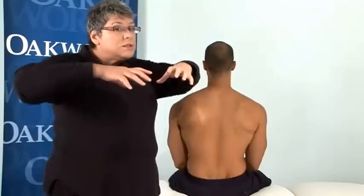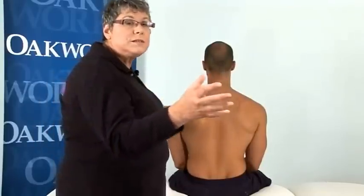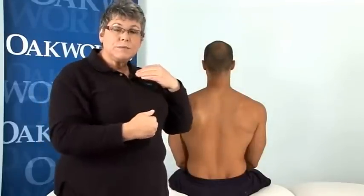The other thing to think about is, what do the ribs do? Well, the ribs just don't do this bucket handle movement that they teach you. They allow the body to do a twist and a reach. Without your ribs, you'd fall down. You really need that stability. And the body sees this whole mechanism from the sternum to the spine and the ribs in between as one continuous loop with some hinges.